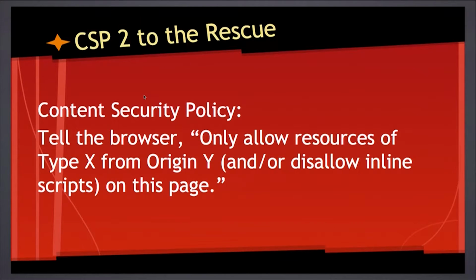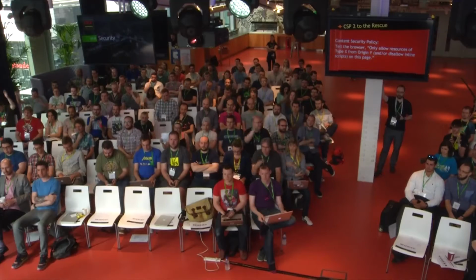So how do we fix it? There's something called content security policy. Raise your hands if you know what this is. Yeah. Again, a lot of you. But tell the browser, only allow certain resource types from certain origins on this page. And you can also say disallow inline scripts entirely.